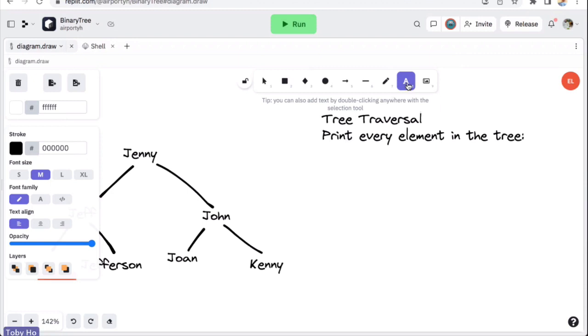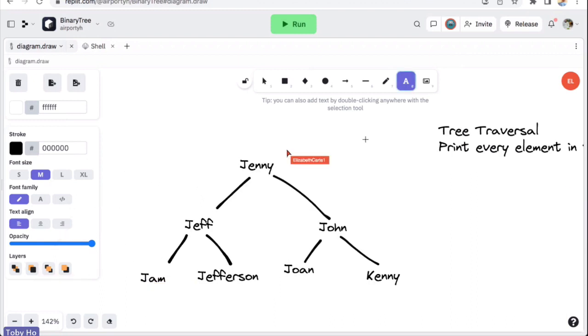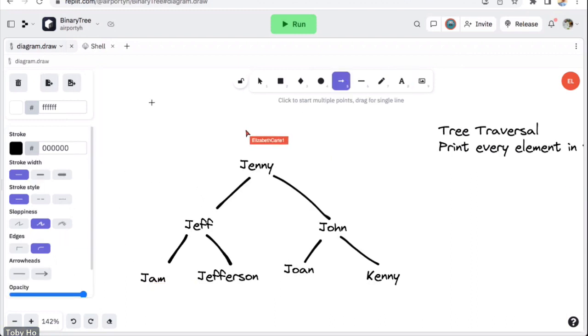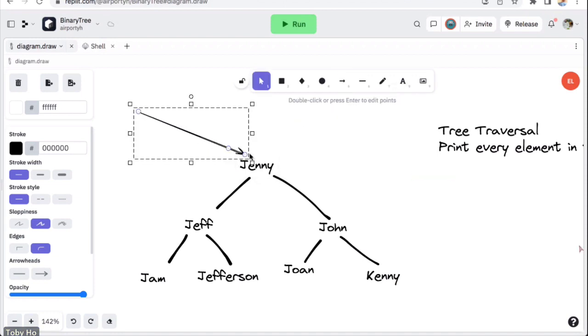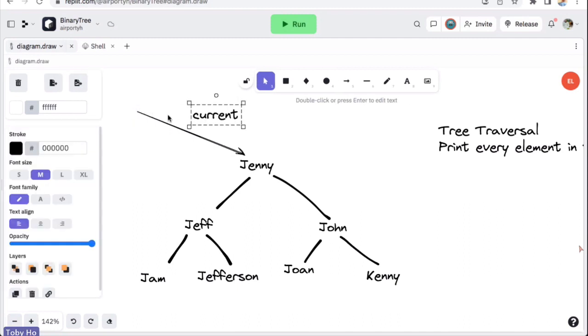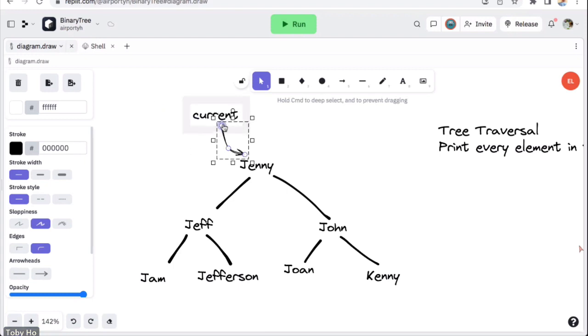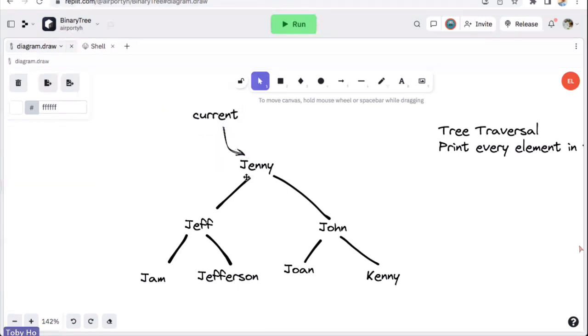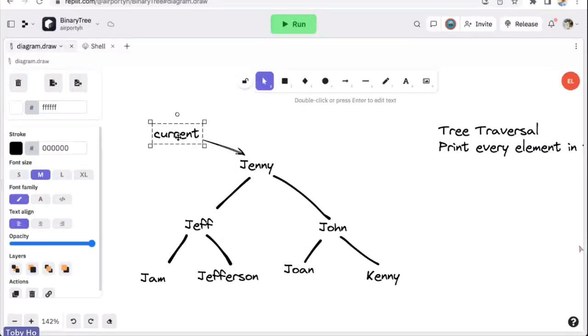So let's say, let me try to illustrate this out. Okay, so basically, I mean, I'm sure you're gonna, whoops. Yes, I do want an arrow. That's true. Oh, no. Okay. Whoa. What happened? A mind of its own. Let's just call this current. Okay, I want a variable that's called current. I thought the arrow, whoa, it's a bent arrow. Okay. Oh, there we go. Yeah, that's what I want to see.